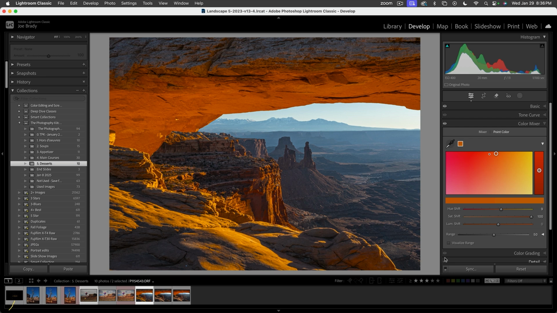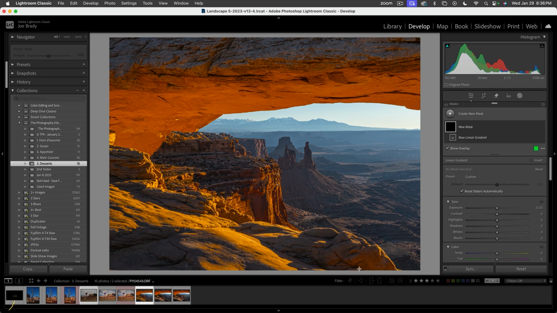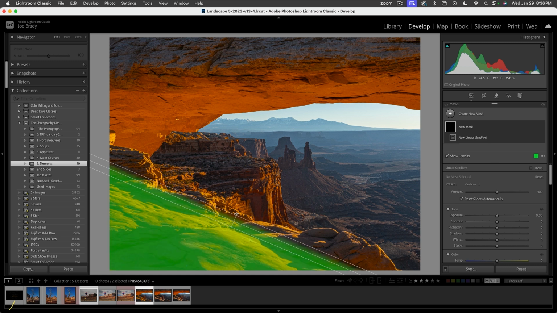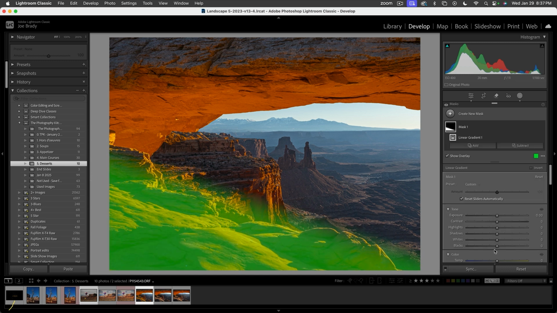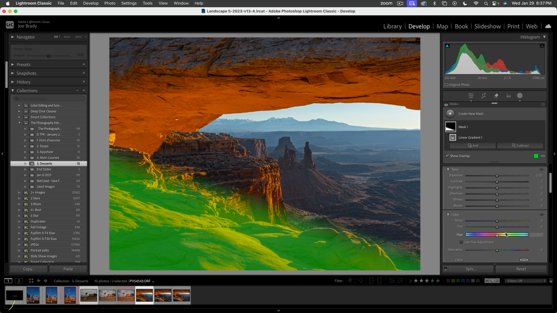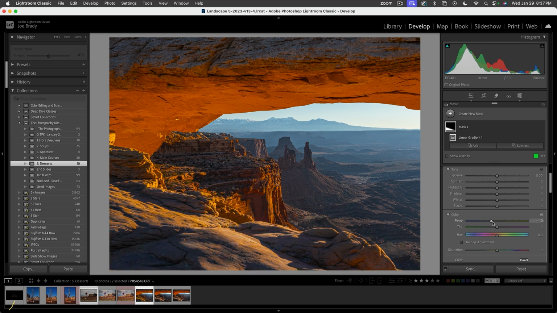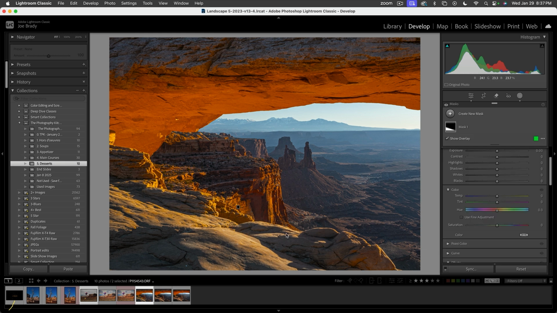I could use a brush, or I can use a gradient. Let's just make it easy. We'll use a linear gradient. I just hit the M key. Let's drag this up. I was going to desaturate this anyway, because that's not where I want your eye to go. So I'm going to add some blue into that, some green, and desaturate it. That's really kind of what this thing looks like. And again, I always tell people, stare at this stuff. We'll bring up the shadows, because this rock down here isn't actually particularly colorful in the actual place.